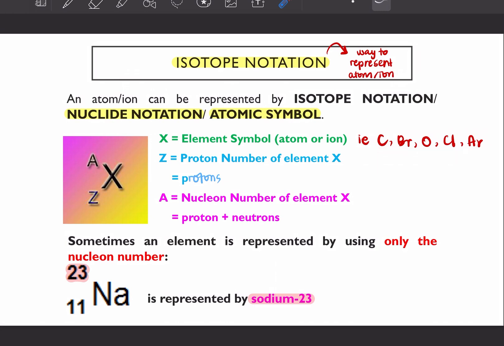So Z pula yang bawah ni on your bottom left, it is the proton number of your element X. So basically it represents the number of protons. So Z ni, it is actually fixed for each element. It will not change.